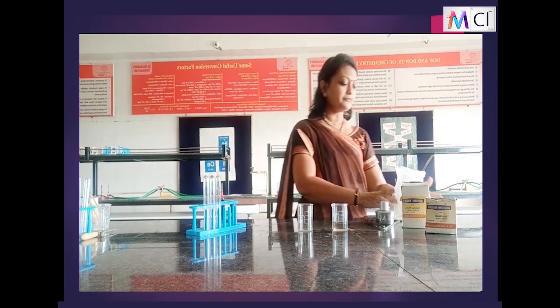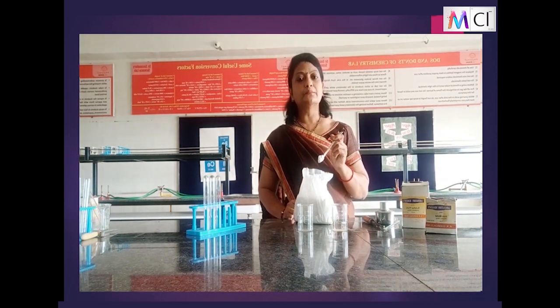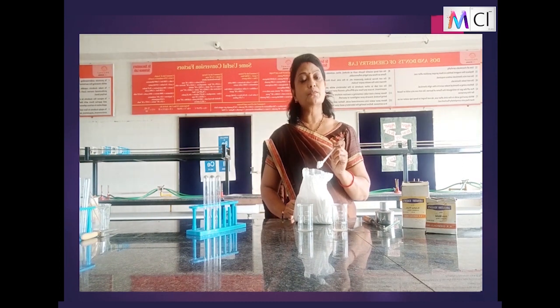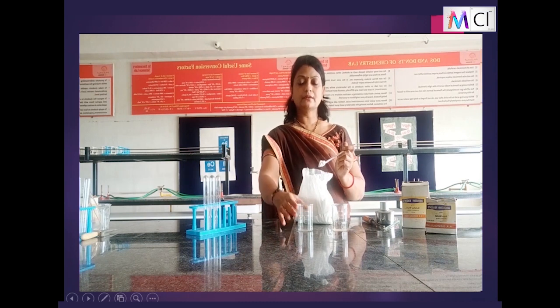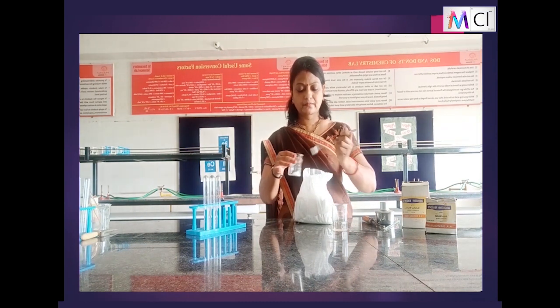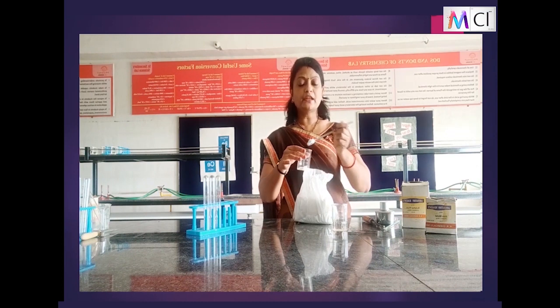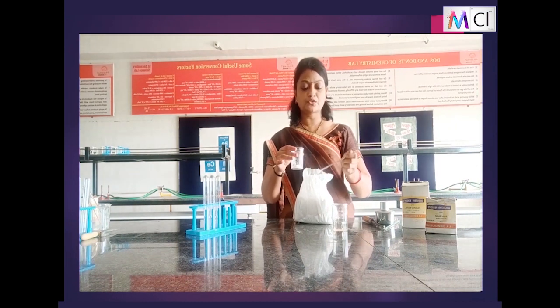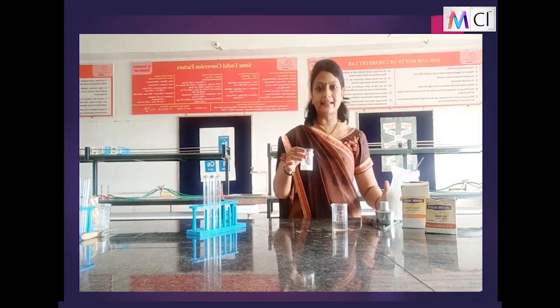Here I have calcium oxide with me, which is a white colored powder. This calcium oxide is also termed quicklime. I will take this sample in a beaker. Children, calcium oxide solution is commonly used for whitewashing the walls. This is what we have learnt, isn't it? And when it comes in contact with carbon dioxide, it forms calcium carbonate, a white shiny layer.